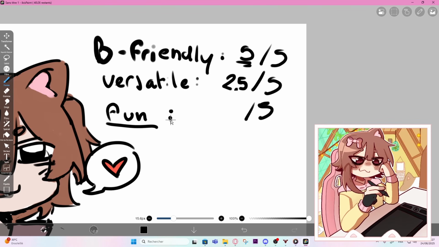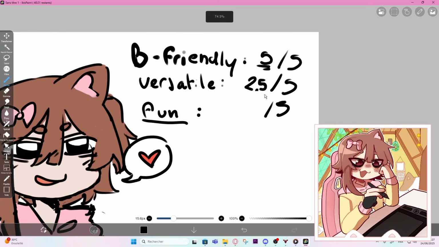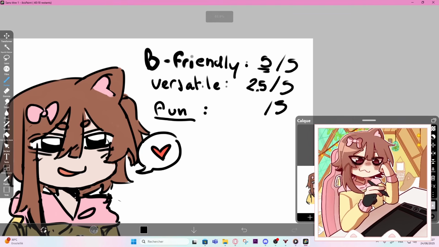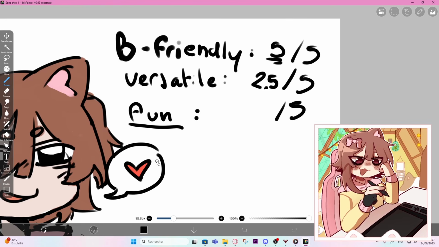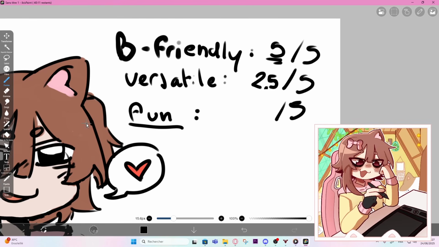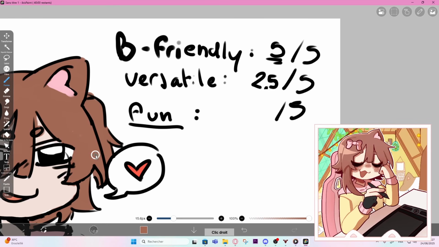I know, fun. Again, Ibis Paint on phone, super fun, super easy to use. Now, Ibis Paint on PC, it is less fun because the shortcuts that usually work on PC, even on older programs, won't work here. Like on my stylus, when I press, nothing happens. I have to press the screen and stay like this, and then I can select my colors, because this is how you do it on the phone version, and they didn't change that.